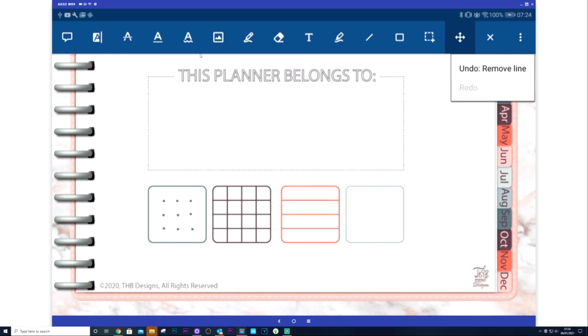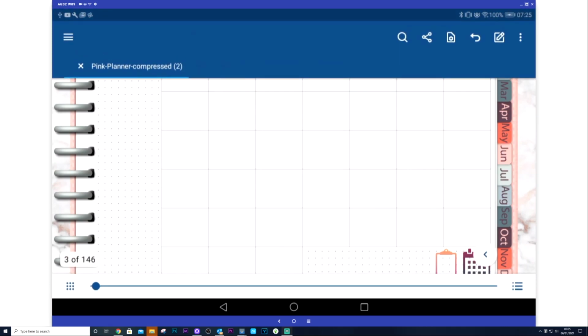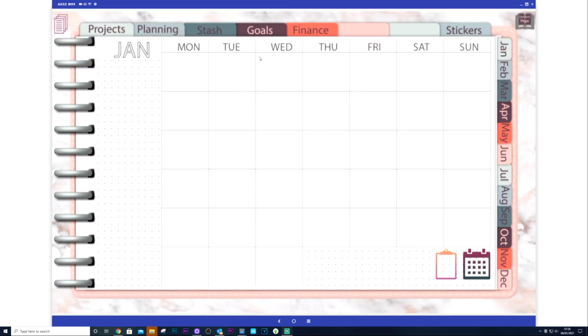There are other things on here. If you want to find out what they do, my suggestion is to sit and play with it at your leisure, but they're the ones I predominantly use. So when in your planner, you're not always going to want to tap and hold on a thing and then go to this bit up here. I find that a bit tiresome.